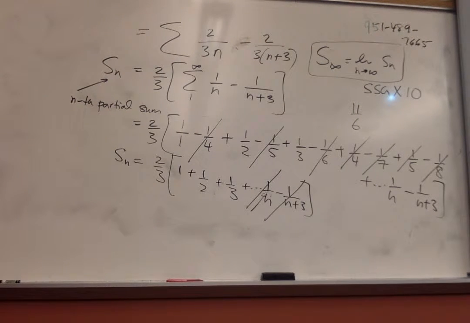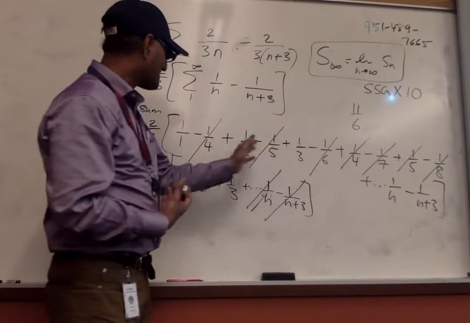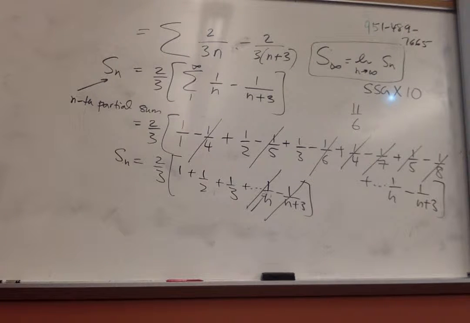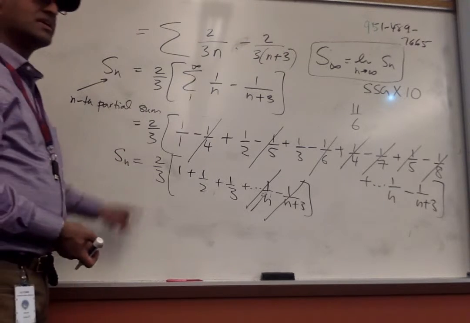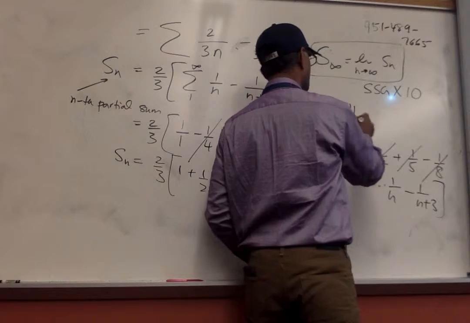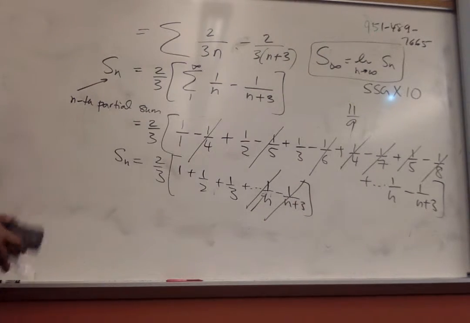Yes, go on. Because I'm looking at patterns. 1/4 collapse, 1/5 collapse. There's nothing that pairs them up to collapse. Wait. Yes. 11/6 is just the value inside the bracket. Should we multiply it by 2/3? So is it 11/3? 11/33? No, so what's the final answer? No, tell me the final answer. I'm just copying down whatever somebody calls out. We have a 2/3 outside. So what is the absolute final answer? 11 over 9. Somebody confirm that. 11 over 9. Thank you.